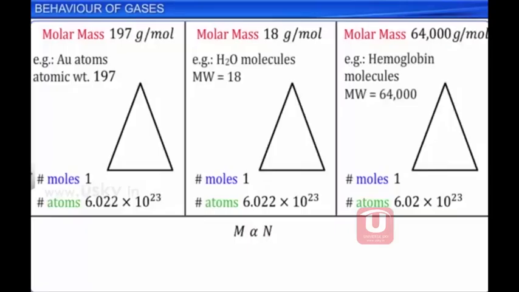As the mass of a given gas M increases, the number of molecules N also increases. That is, M is directly proportional to N. A mass of 1 mole of a gas is called molar mass, denoted by M0. It contains an Avogadro number of molecules, denoted by Na. Then, M divided by M0 is equal to N divided by Na.